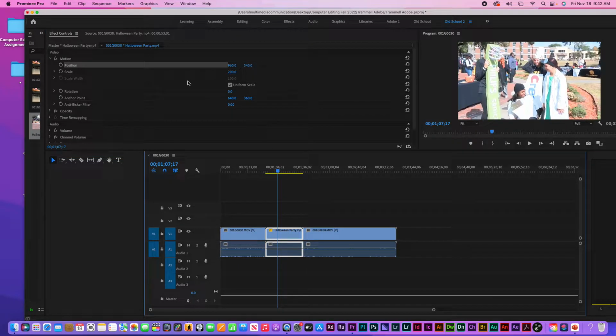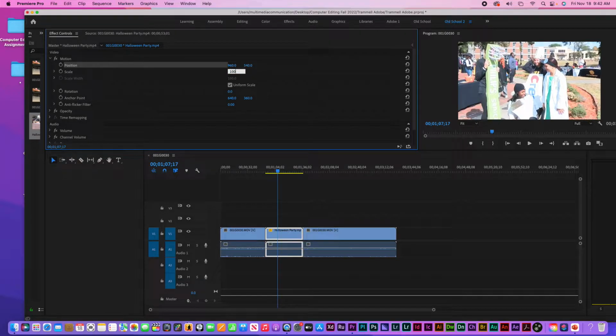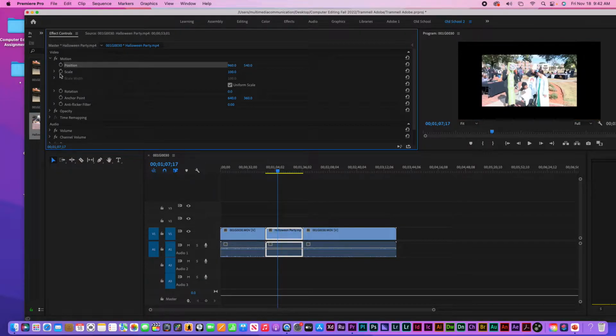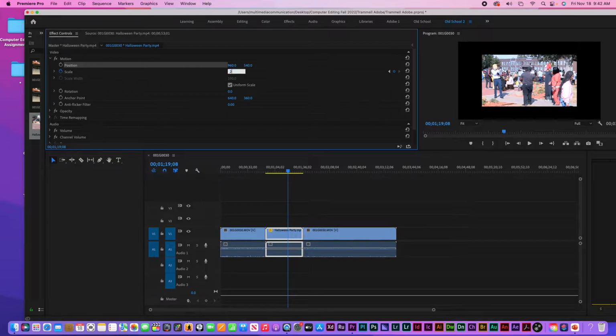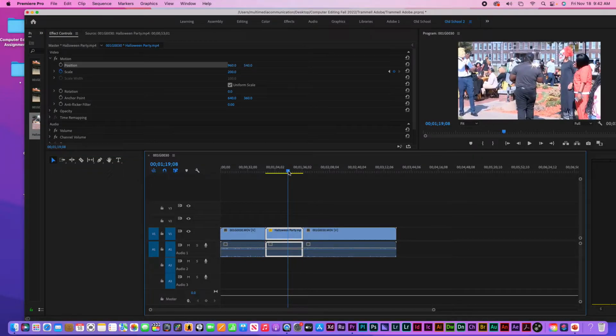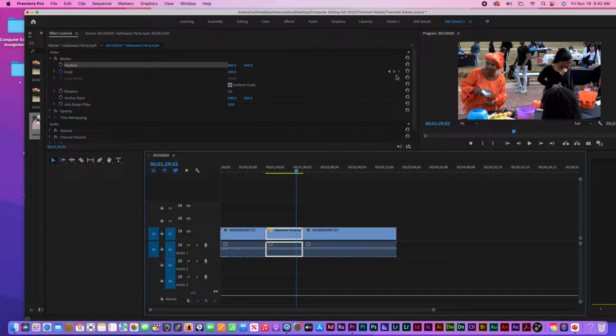I'm gonna do this the fast way then. I'm gonna make it 100 here, and press this little button. Now I've got a keyframe, and I'm gonna move this over and make another keyframe. I'm gonna say that's 200, and make another keyframe over here, press this button, and then say 100.